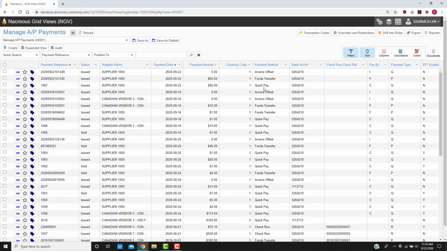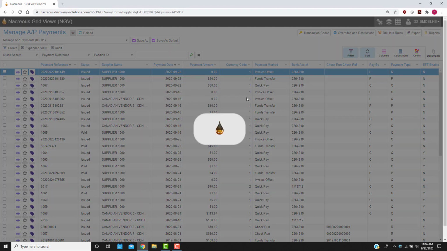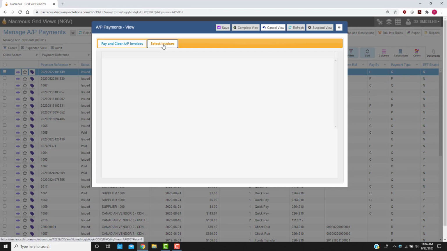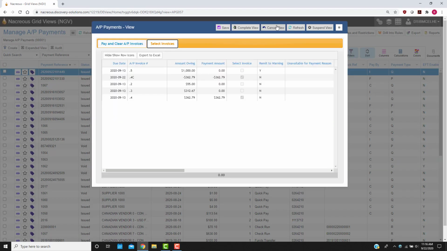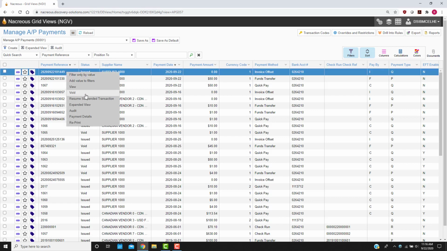You can see the description of what it is here. So if we right click on these, our options on the right click are view. This opens up the NTA in view only mode, so I can see all the information on it. I just can't make any changes at all.